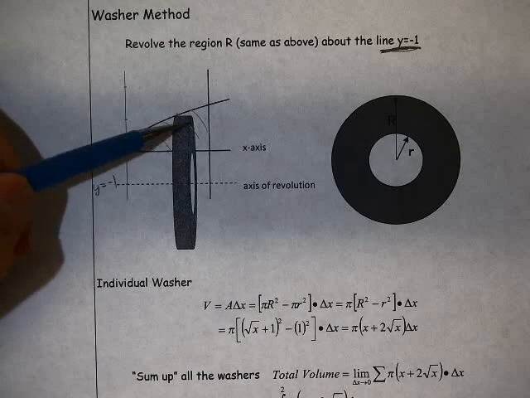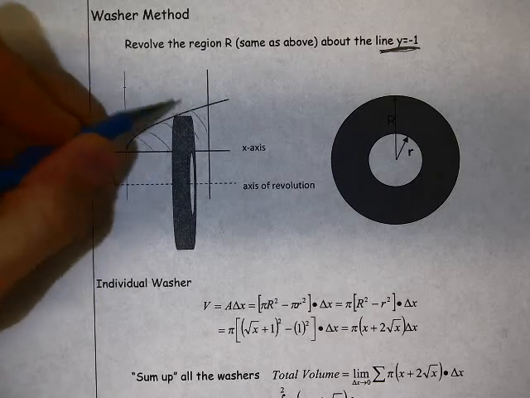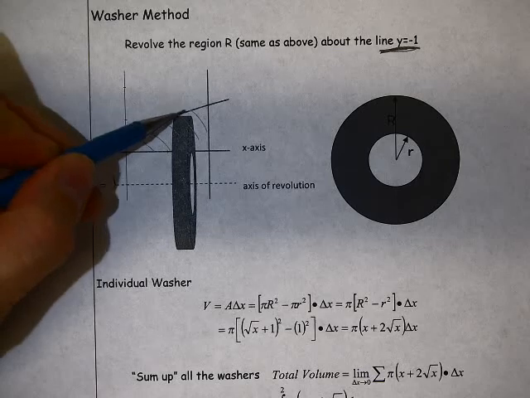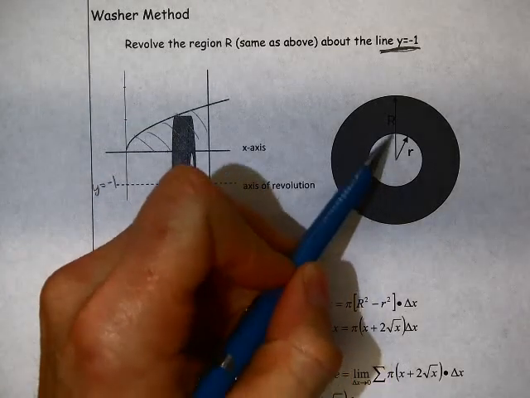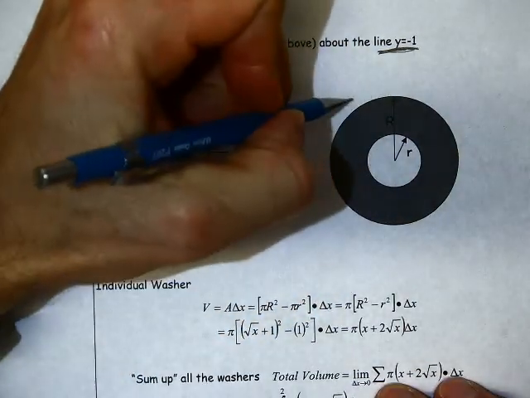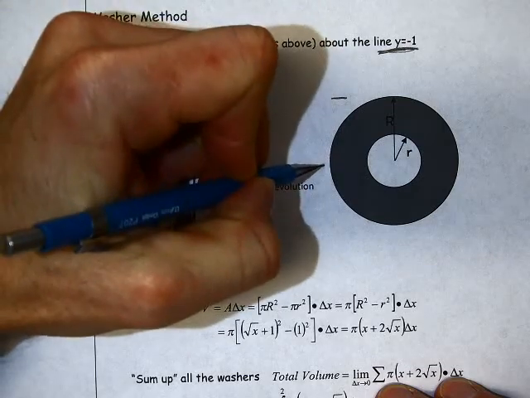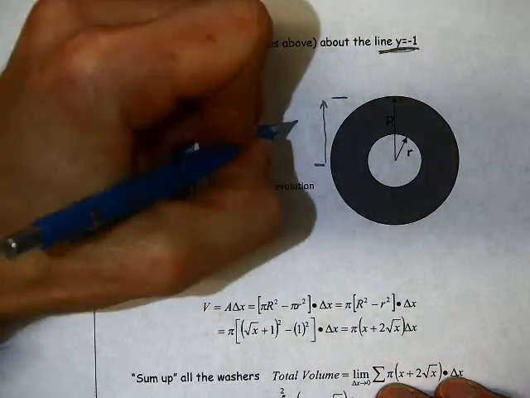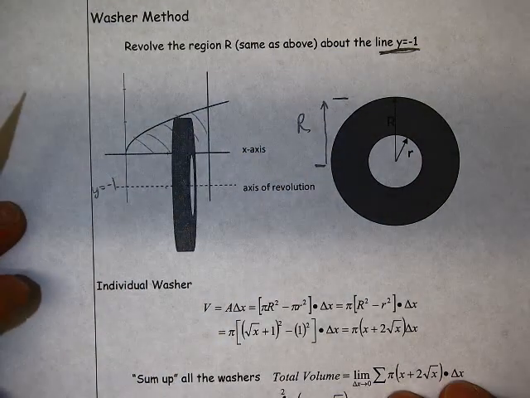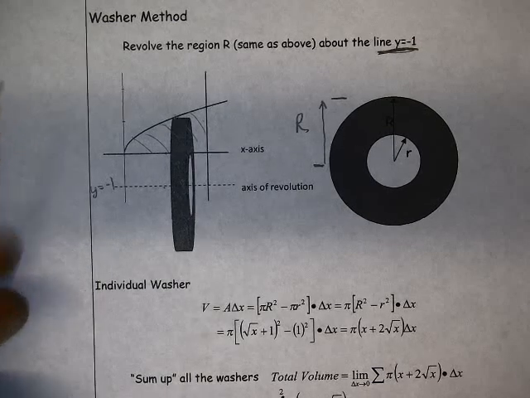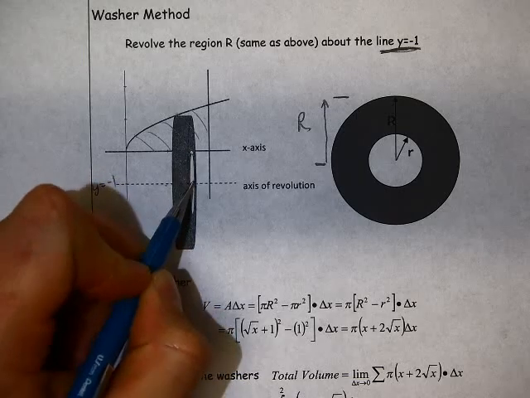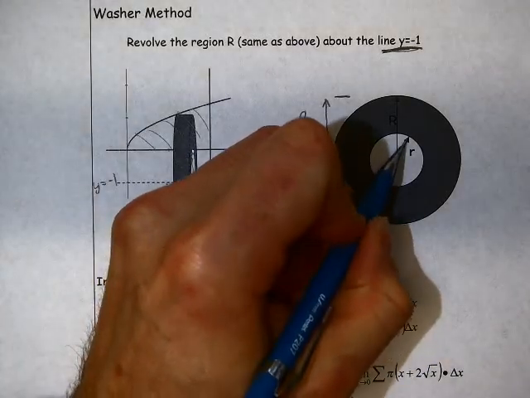We're going to take a look at that. Here's the square root of x. If we were to look at this from the side, we would have from this upper function to the axis of rotation is large R. From the center or the axis of revolution to the outer edge of what we now have as a washer, that is capital R. And from the axis of revolution to the inner, to the closest part of that region is small r.